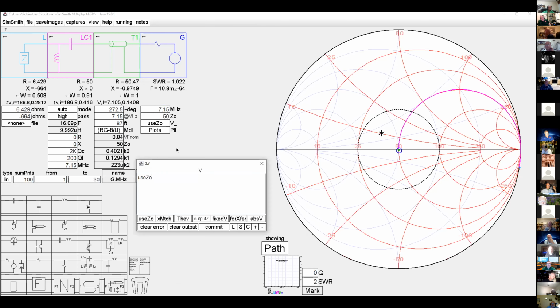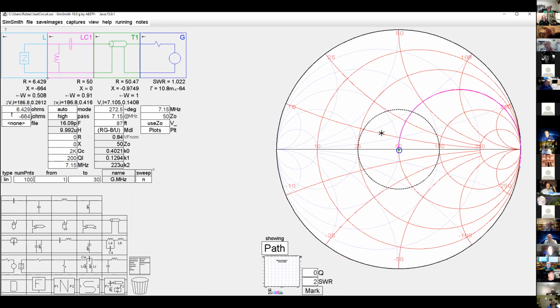Now there are different kinds of generators you can use. I've used the simplest kind, and I haven't studied this much, but I know there are many of them. Here's a Thevenin equivalent generator, which is of another type. There's fixed voltage. There are ones that track one another. Probably the most powerful feature is to use these impedance files that you can import, and then you can do plots over ranges of frequencies. You can do many things that will help you optimize. If the question is how do I optimize my SWR over the frequency range of interest, there are things you can do like that. This will also do filters. It will do transformers. It's capable, man.